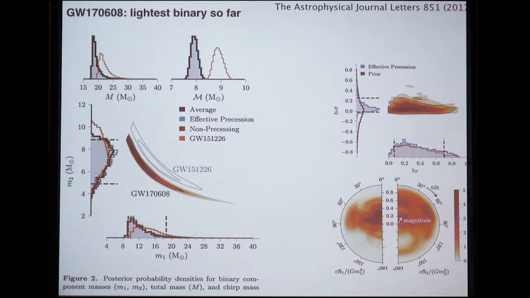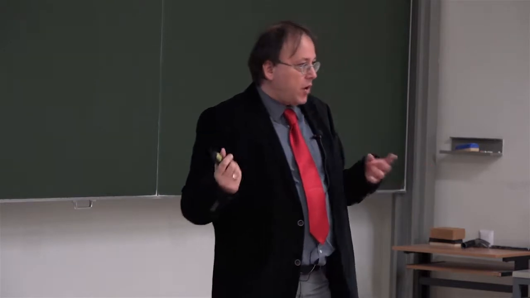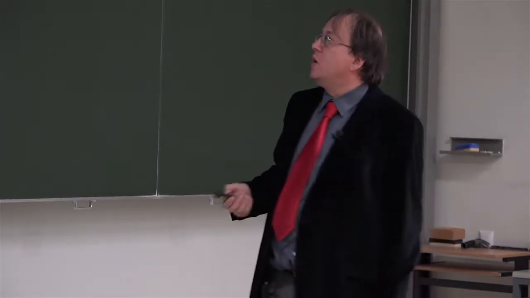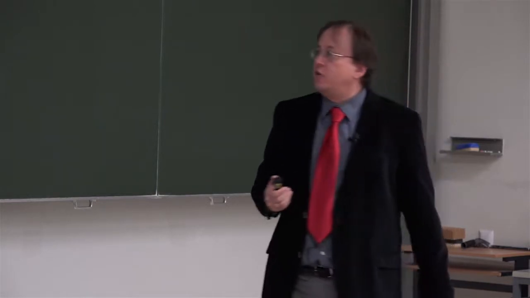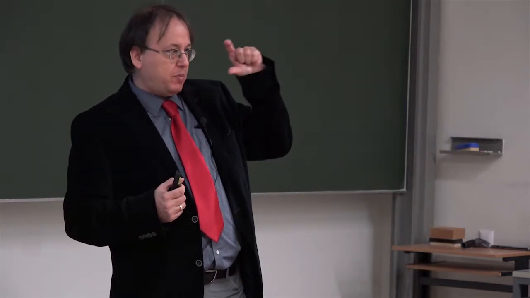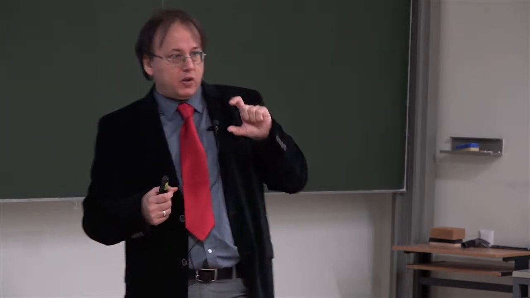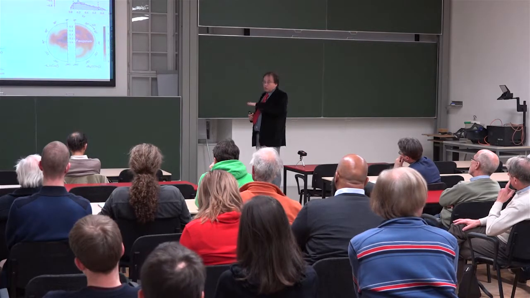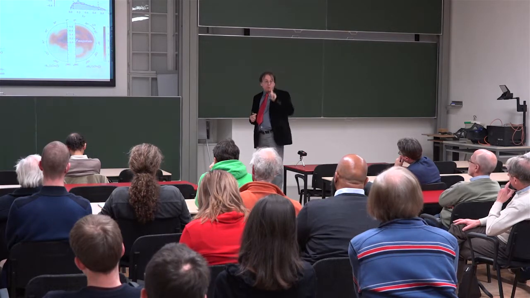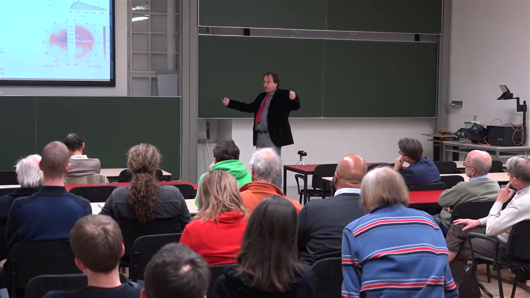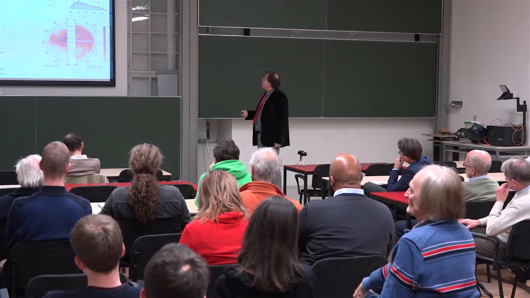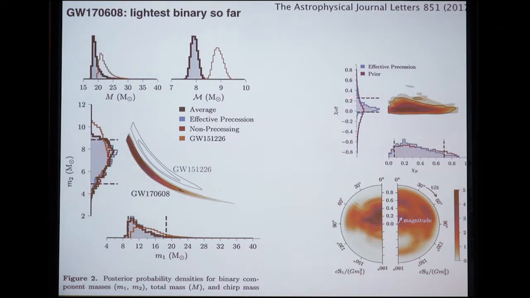Here we see a very busy, very complicated plot about the spins. So we have two objects, so we have 6 spin components, and we cannot disentangle all these spin components. The maximum that we can do for the moment is measure the total spin in the direction orthogonal to the orbital plane, so parallel to the angular momentum, and this spin tells us how fast this binary moves together. So this is this one here, and we can see that it's quite well constrained. It might be 0 or small and positive, so this is pretty well constrained.